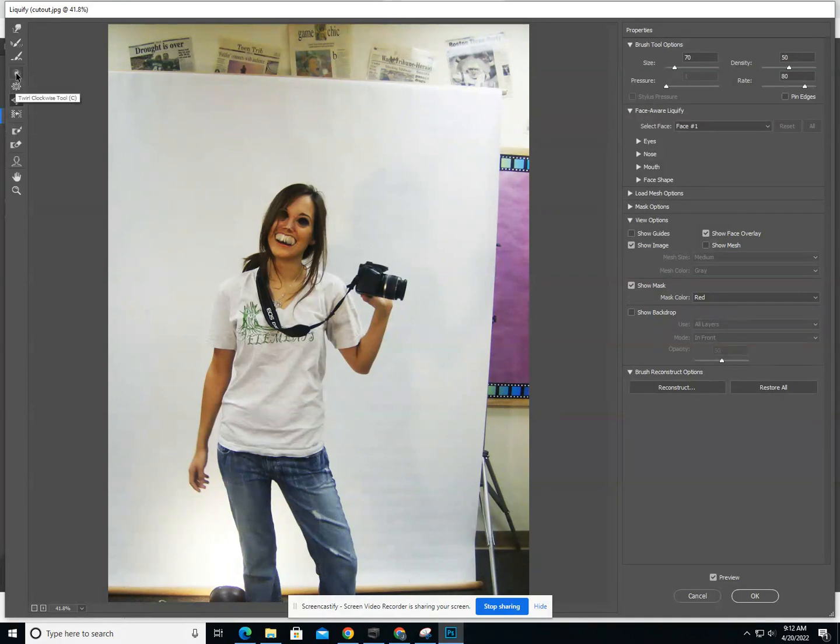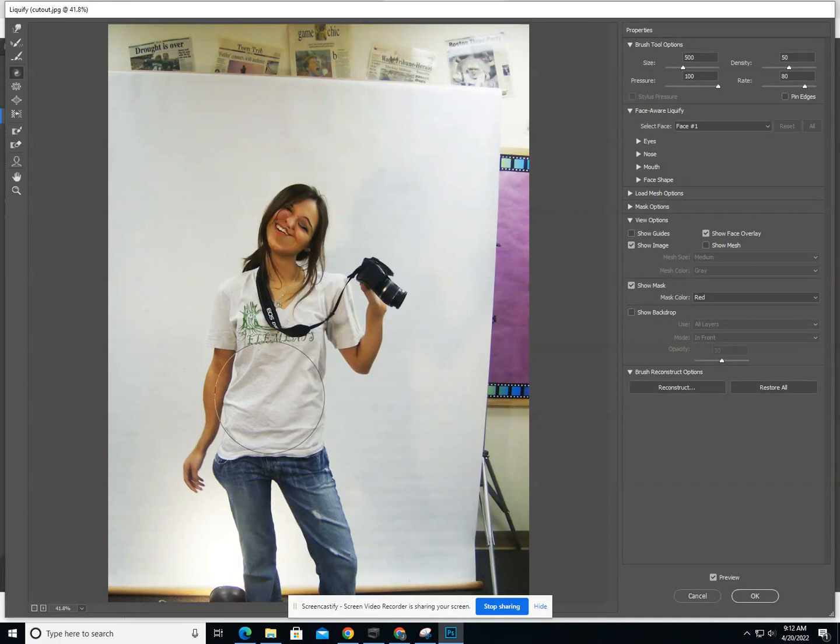And the last thing I want you to do is work with a tool called Twirl. For this one, it needs to be a little bit bigger selection area, bigger brush. Get it slightly bigger than her head. And then every time you click with the Twirl tool, it twists the pixels. Oh, that's creepy. You can also twist other parts of the image. You can move her hands, her camera, and her head around. Scary kind of movie stuff.